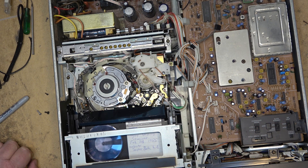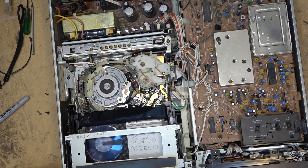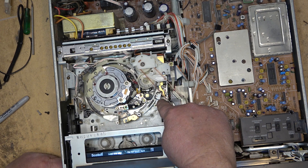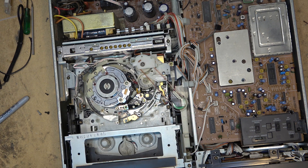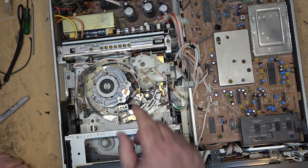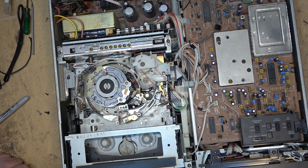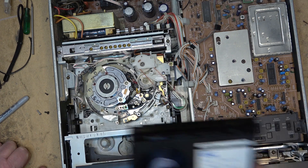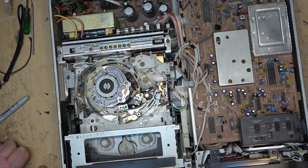It'll go through all the modes. When I hit the eject button it will eject, and as soon as that little sensor turns it will eject the tape. What happens if that little sensor coil goes open? It's not going to load a tape - it'll just sit there, because it's looking to see that it's up against the metal post. If it can't detect that - if that coil goes open - it also can't detect when the tape gets to the beginning, and it will break the tape. So the first thing it does as a self-check is it won't let you load a tape unless it detects the coil is working.